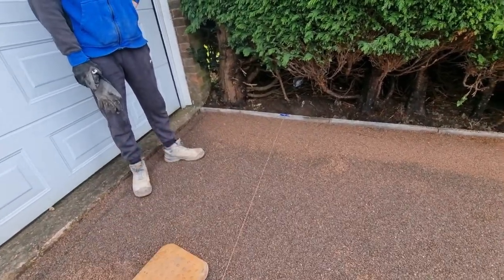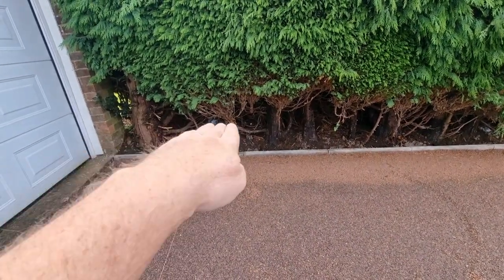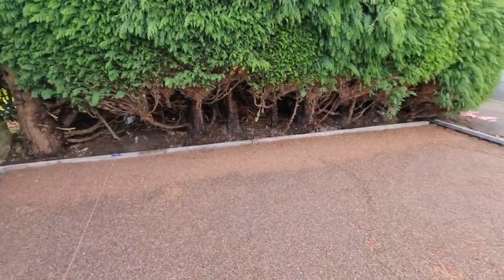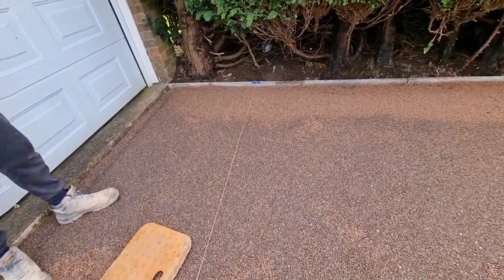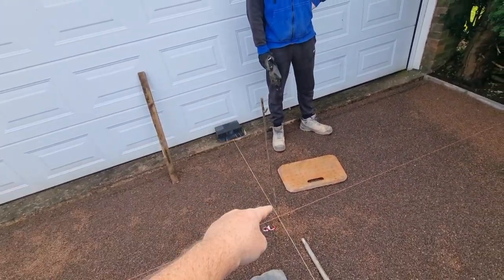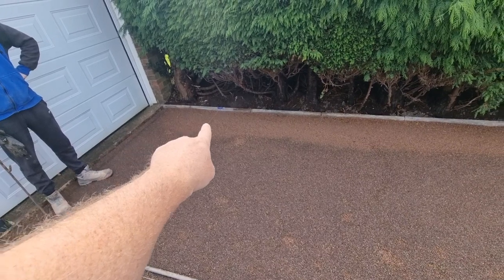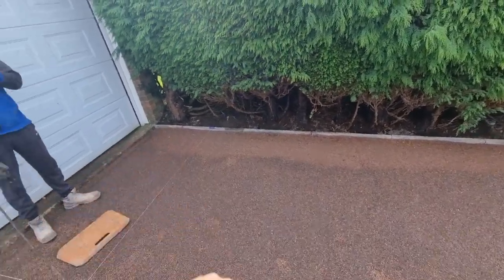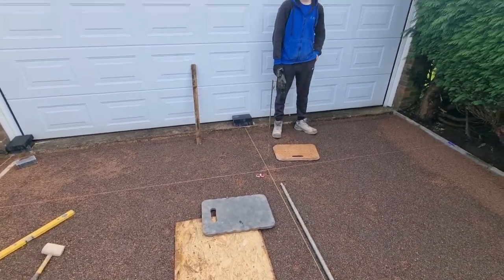Now this side, she wanted to go in line with a flower bed. So it's not coming out like this and then going like that, like the other side. That side is going perfectly straight all the way down to there. So we've got to try and twist the level of the drive, which is why this pink line is in. So what we'll do, we'll put another piece of batten in there now, and then we'll kink this off down to here and set that one up. And then when we set that one up, the kink or the split level will be gone. That'll just be a complete straight line. And hopefully, when the job's done, you won't even be able to notice it. Isn't that right, Fraser?